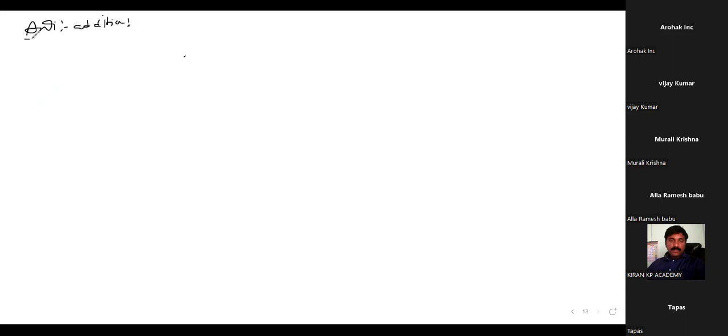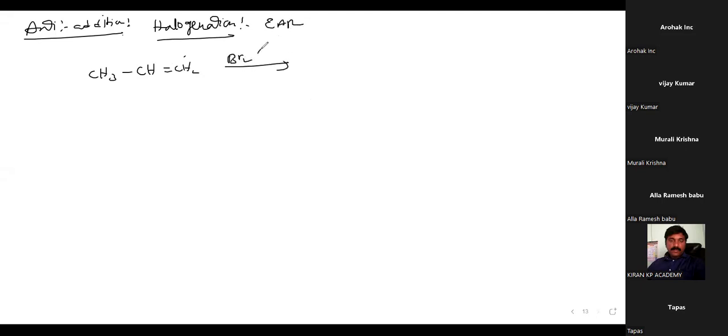Okay, chalo. So sir has a doubt about anti-addition. First, let us make anti-addition, which is the halogenation concept. Let me make it clear. I will complete this one fast within the given time. So what is the halogenation concept? CH3, CH double bond, CH2. This is also electrophilic addition. Now in this case, I can add Br2, Cl2, I2, anything, in the presence of CCl4. What is the importance of CCl4? CCl4 is just a solvent, a non-polar solvent. Now, what will be the answer for us?